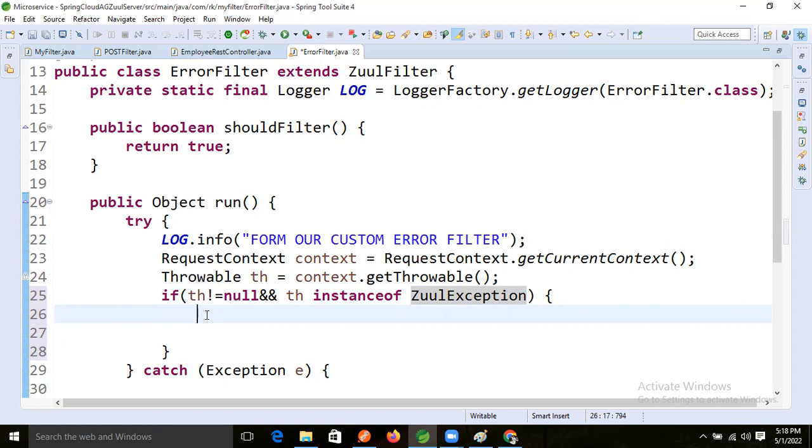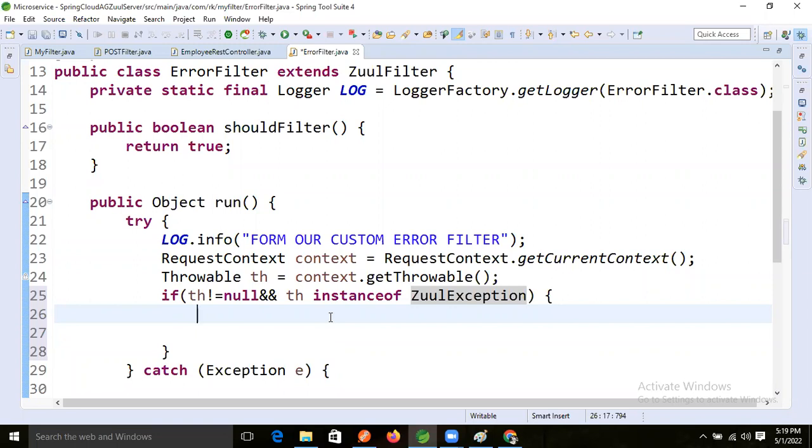One minute, it's creating confusion. If typecasting, then a problem will come. Then what can we do now? Yeah, let's typecast only.